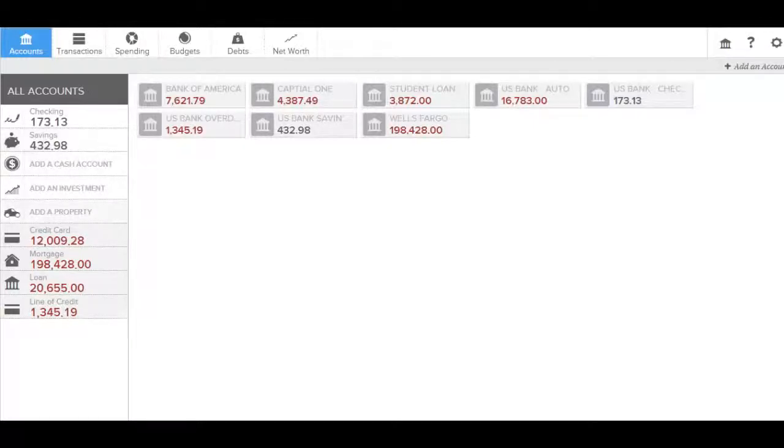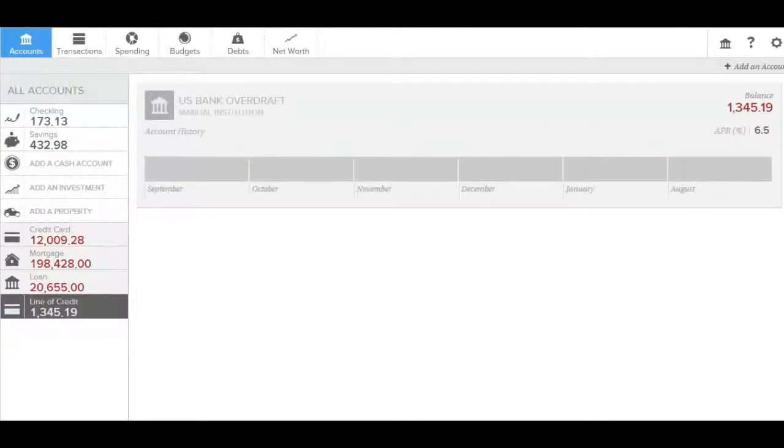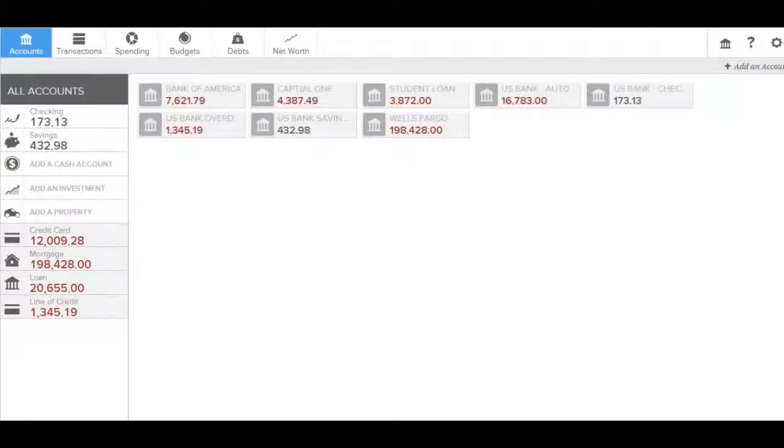Okay. The average credit card debt in America is usually between about $8,000 to $12,000. Mortgage debt is around $200,000. Then there are any types of loans, it may be a student loan and a car loan. The average car payment in America is $374 a month. And then any type of line of credit. Okay, so this is going to show all of your accounts.